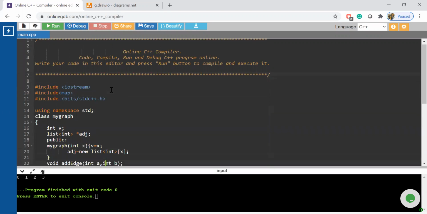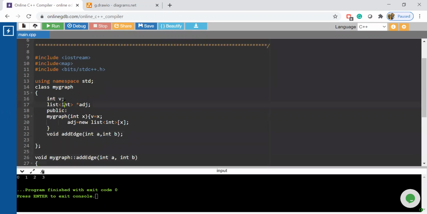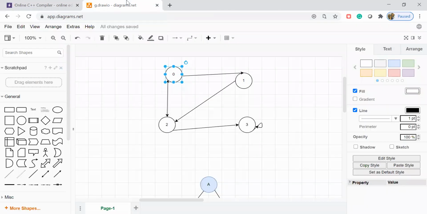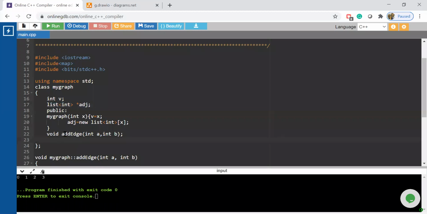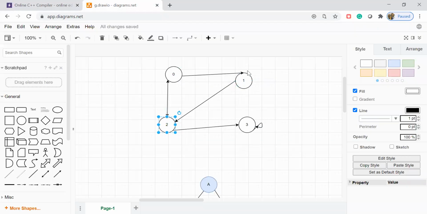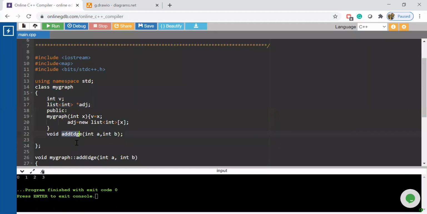I created a class denoting the vertex, and for every vertex we keep the adjacent list, the list of vertices that are adjacent to that particular vertex. So for 0, the adjacent list will be 1 and 2. Then in the add edge function, we were adding all the edges that were connecting the vertices.